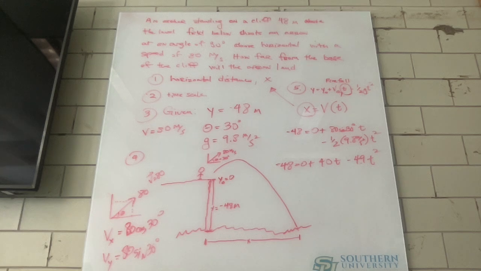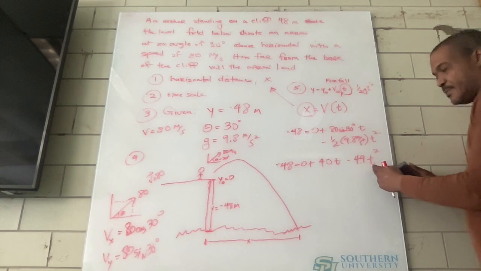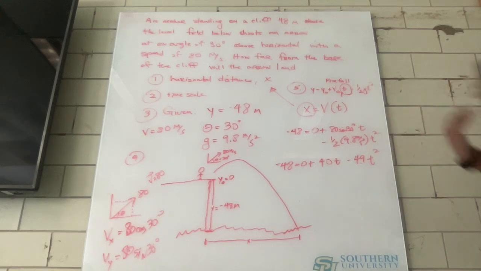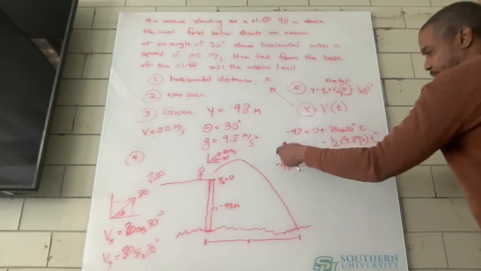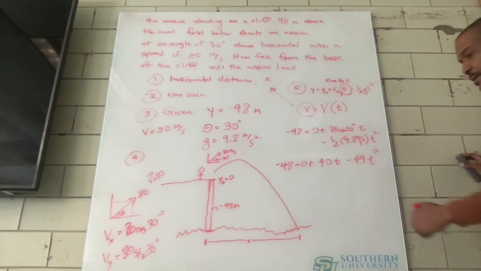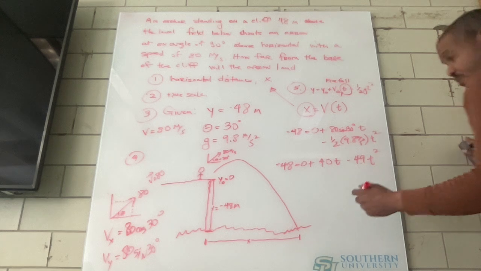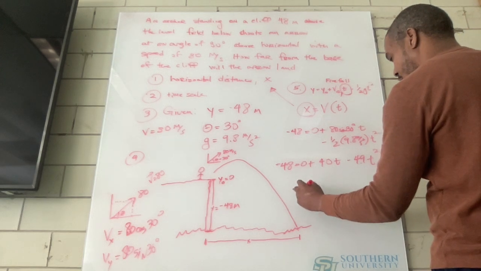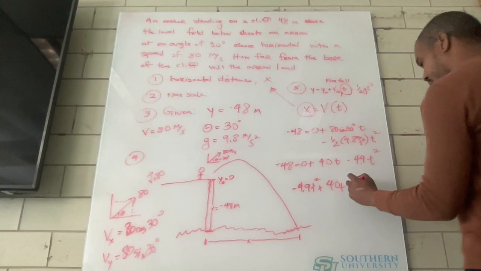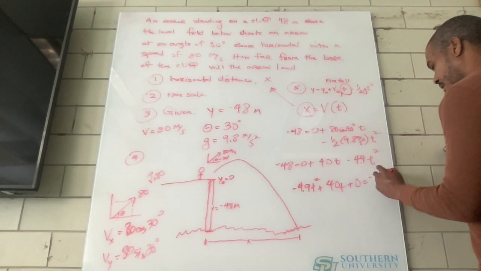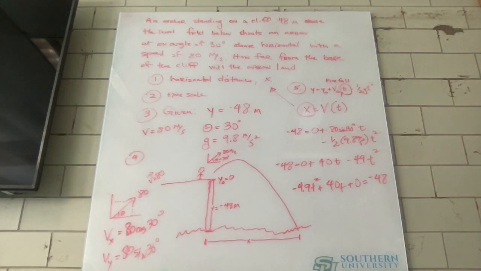Right? So now I'm going to write this from, because here it's written backwards, right? We normally write from what? Left to right. So I'm going to put this one first and end up with that. Not just yet, but we're going to have to, right? So negative 4.9 t squared plus 40t plus 0 equals negative 48, right? I haven't changed anything. I just flipped the order so it can look normal to us. See it?